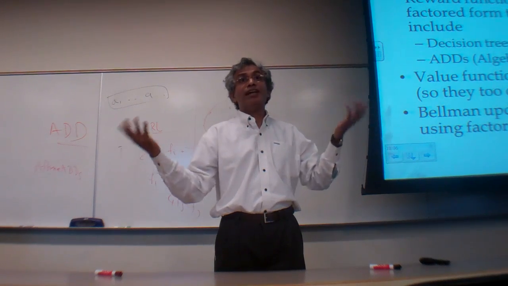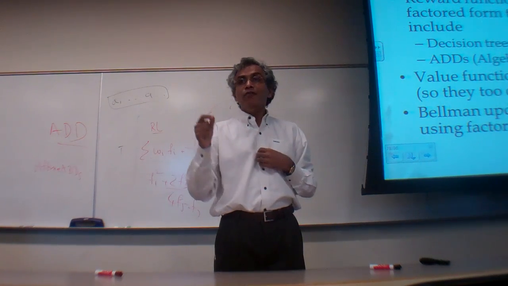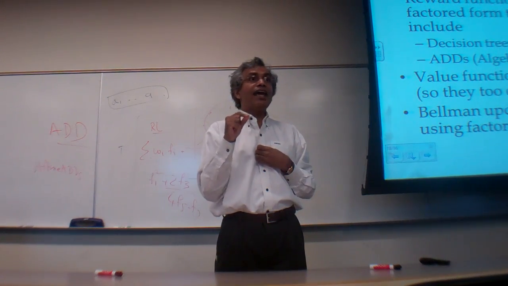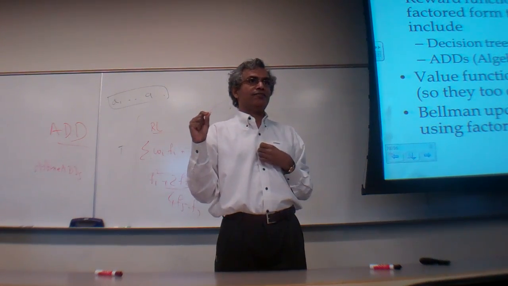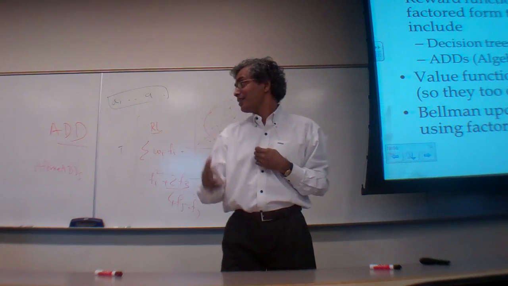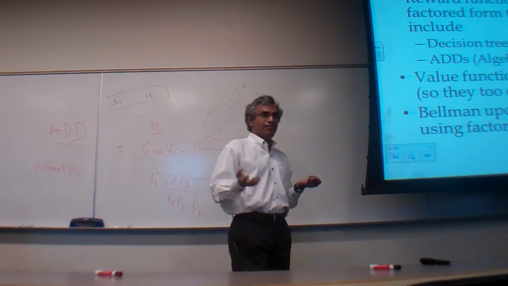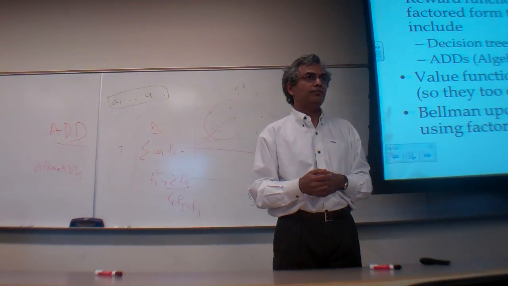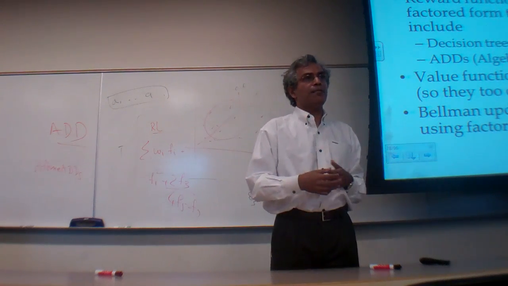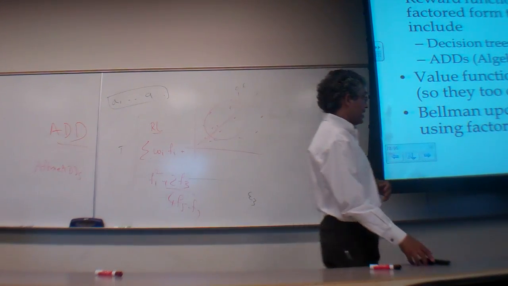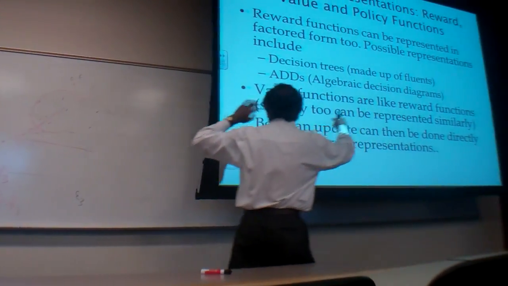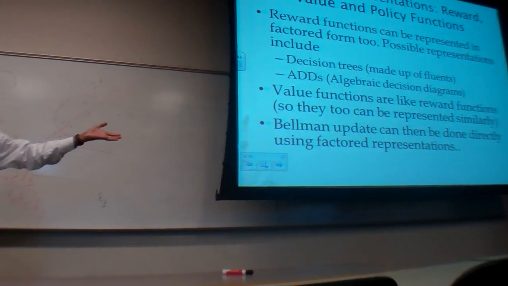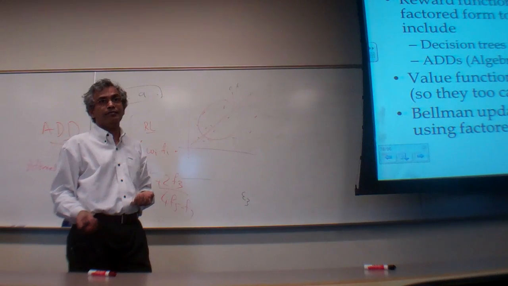What you might wind up doing is finding some approximation. That's why feature-based reinforcement learning techniques are pushed under approximate reinforcement learning techniques. Why is it approximate? Because anytime you pick a representation, you are in some sense trying to approximate the value function. The more general the representation, the less the approximation. So you should think of ADDs and feature-based value functions as two different ideas for factored representations for MDPs and reinforcement learning.